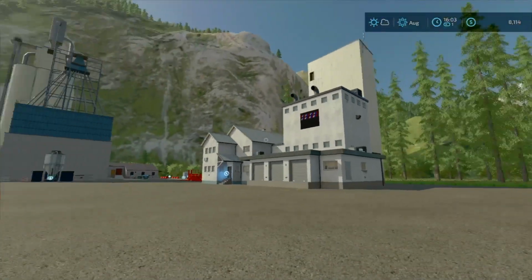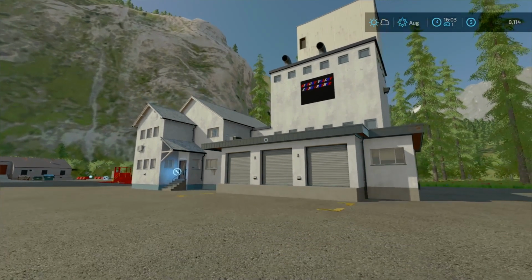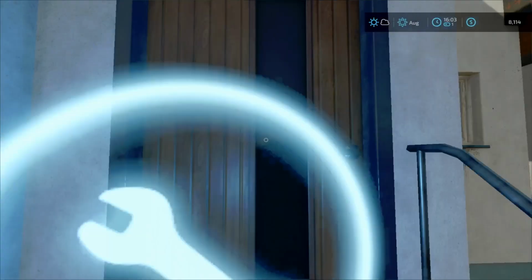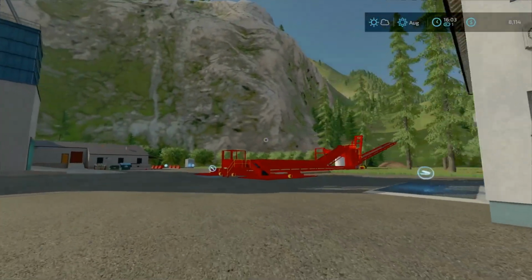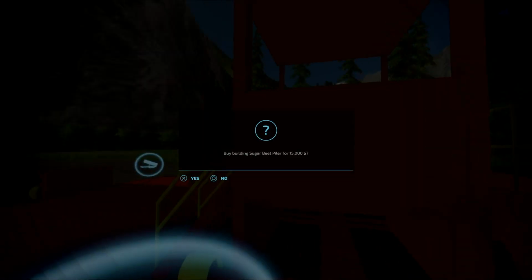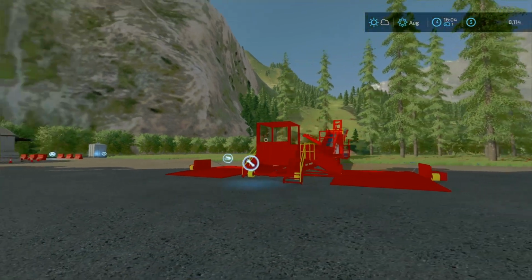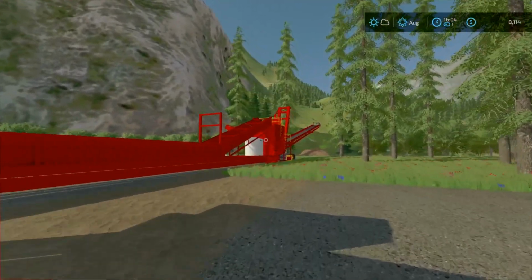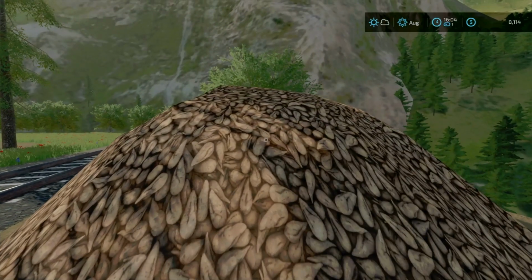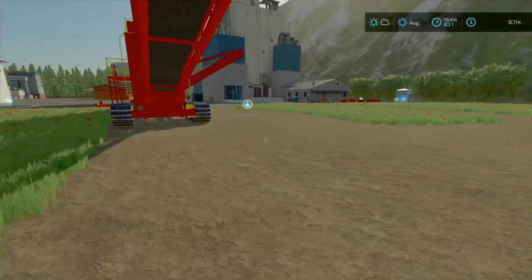We got a transfer silo over there. We'll check that out later. What's this here? Stone crusher. Alright. Stone crusher. I can't even see what it does. We gotta buy it. Yeah, so that's over there. And then this is a sugar beet piler. No idea what that does, I'm not gonna lie. But apparently it puts sugar beets in a pile, which is over here. Pile of beets. What is this? What does it do? I'm very intrigued.